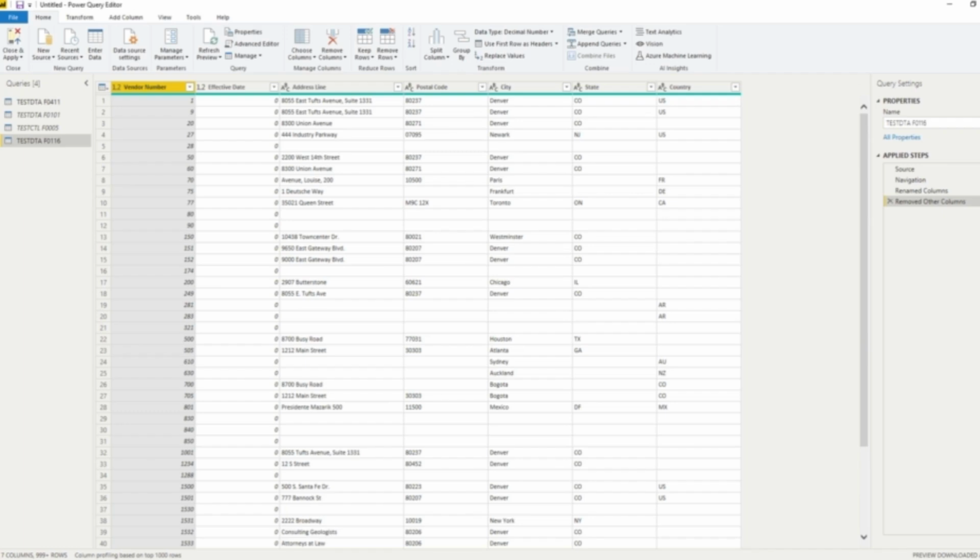Now, for the connection that I'm going to be creating between the 411 and the 116, I'm going to actually be doing it within the DAX calculation language. So I'll go ahead and close and apply my changes and head over to my data tab.